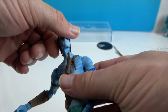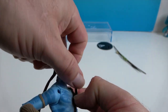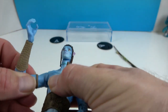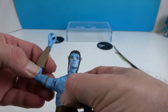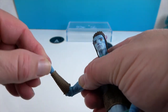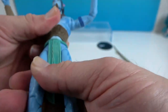Let's take a look at the articulation. He has neck articulation — it goes side to side, he can look down, and even with the ponytail he can still look up. He has double butterfly shoulders so you can get really good range of motion, and they also extend as well as rotate. He has double elbows and dual wrists, which will also rotate and bend. He has two points of articulation at the torso — both figures do — and they're really well hidden.